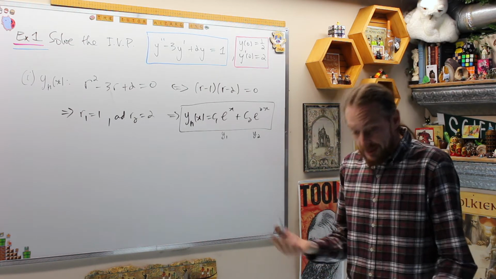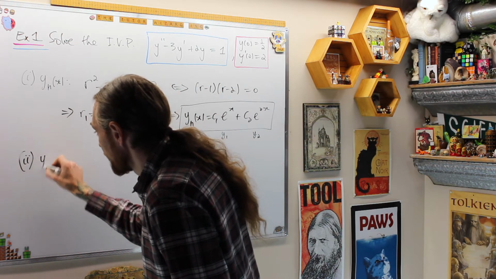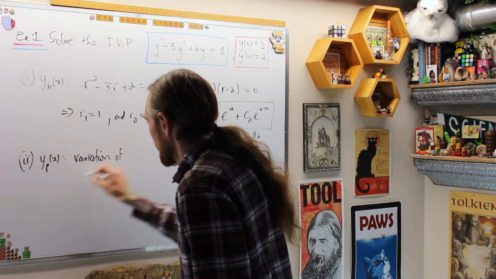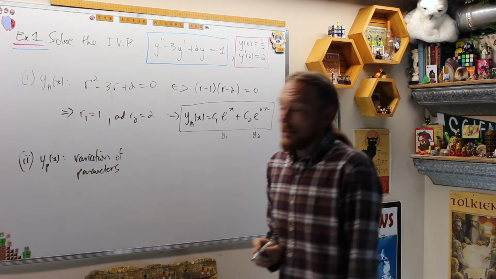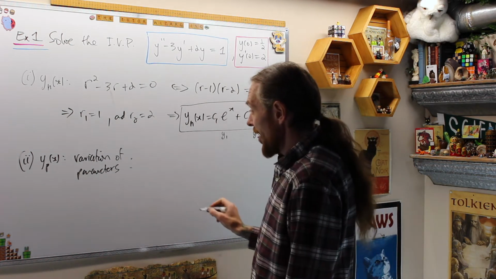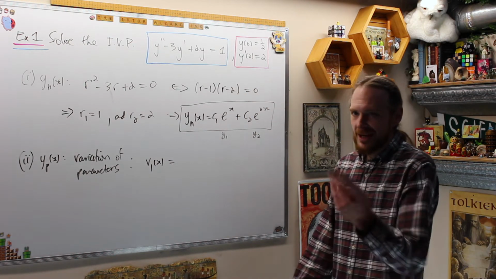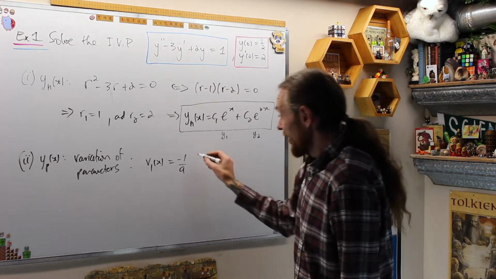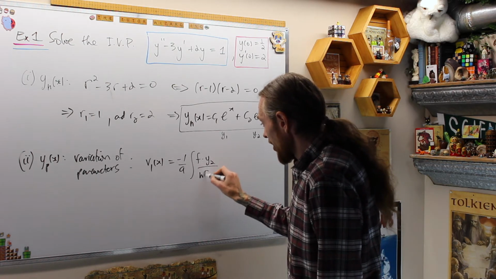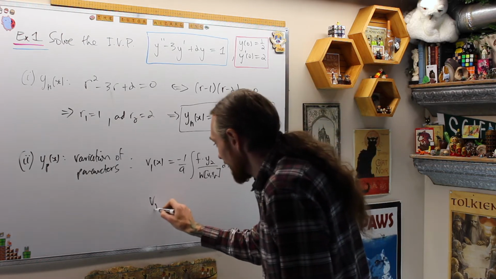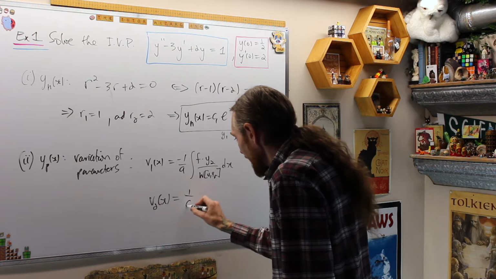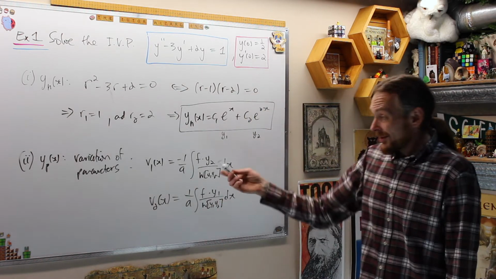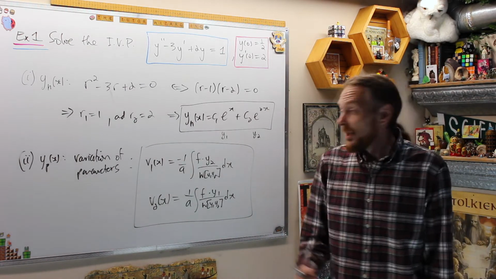Now let's use variation of parameters for the first time. We need a particular solution. Using variation of parameters, that's going to give me what? I have it memorized, but don't memorize things, derive them. If you derive them enough times, by default, you will memorize them. v1 of x is negative 1 over a, where a is the coefficient, times the integral of f times y2 over the Wronskian of y1, y2, dx. And v2 of x is going to be 1 over a, the integral of f times y1 over the Wronskian of y1, y2. With the Wronskian, just give me a second, we'll do that. So this is what I have to calculate to compute the particular solution.